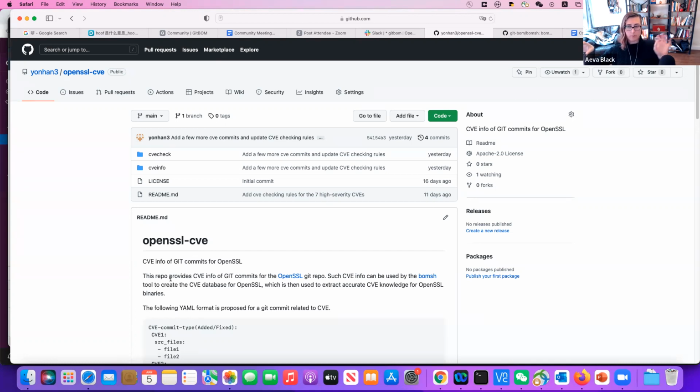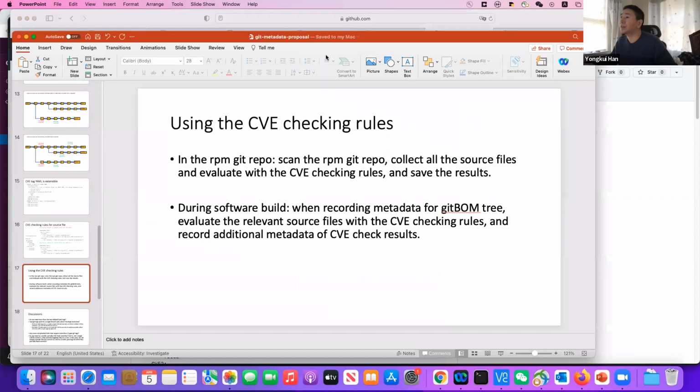Then we have the work to build gitbom documents and then correlate those two. Am I getting a good conceptual map here? Yes, exactly. That's right. In the bomsh framework, we have those three blocks. So Ed, what do you think about having a parallel work stream? Now that we have, sorry, David, I see your hand up.